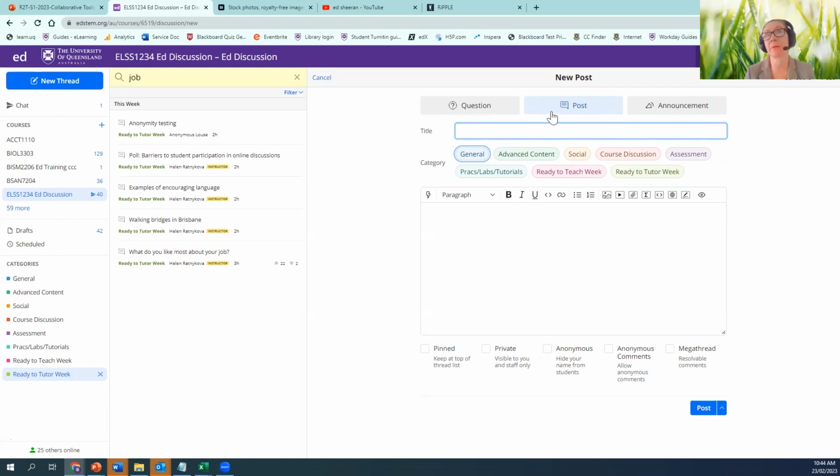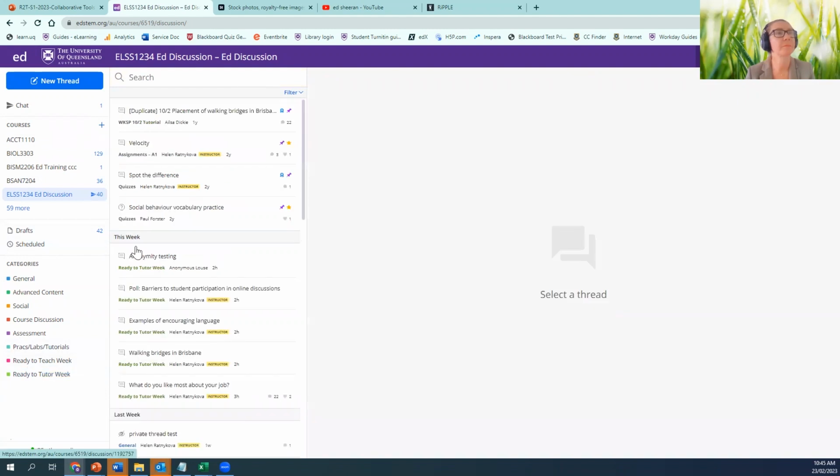What's the difference between the question and a post? Purely theoretical. A question is something that requires an answer. For example, when is the assessment due and how many pages should my report be? While a post is more of an observation. Oh, hey guys, I found this nice resource about the lecture contents, etc. But again, it's used interchangeably. The only thing is, the post will have this icon like a post, and the question will have this icon as a question.